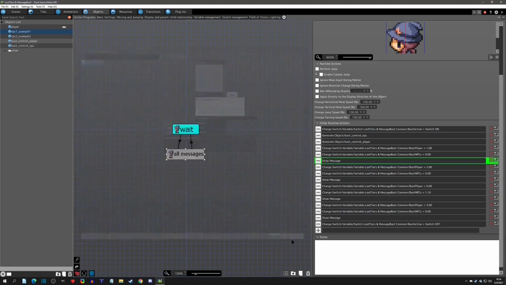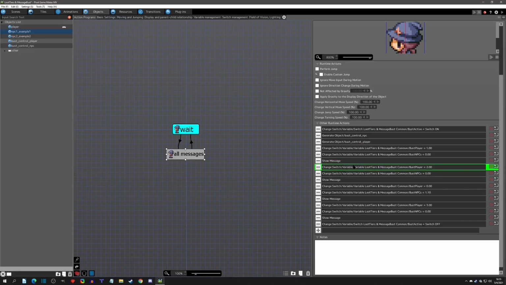All right, so once we have that set up, the show message plugin, how it works, it's going to pause it right here. You can see that I have a bunch of other stuff right here, but it's going to pause this logic as soon as it gets to show message. And then once you click the OK button or the A button, I can't remember which one it's looking for, whenever you press that button that it's looking for, then it's going to continue the logic.